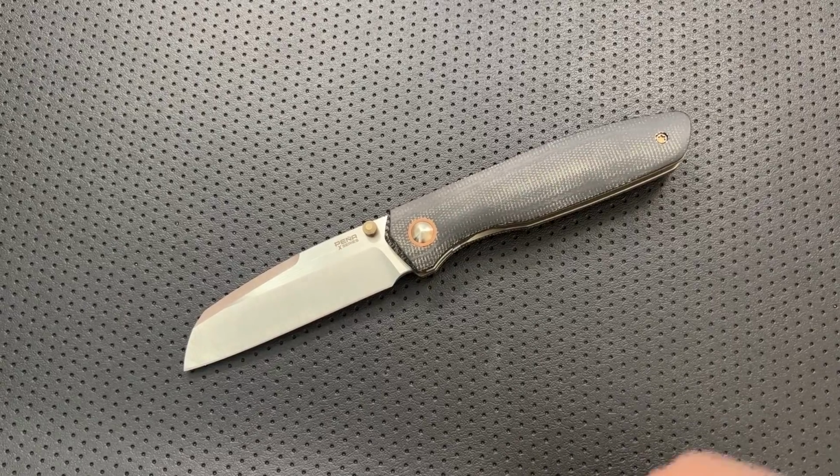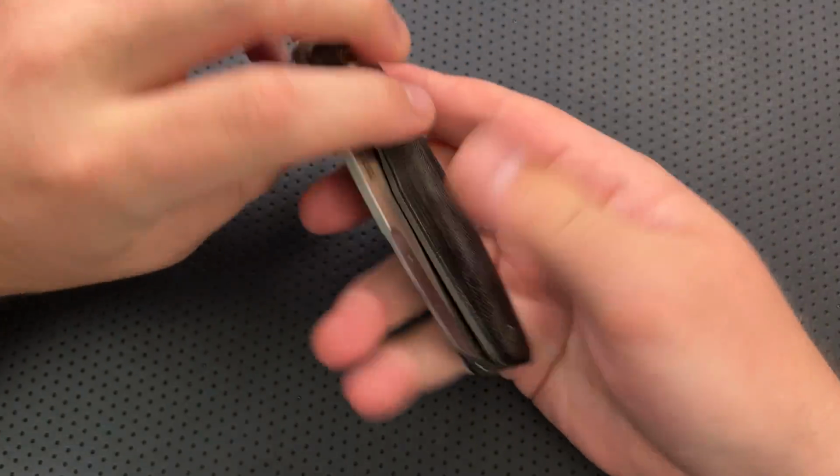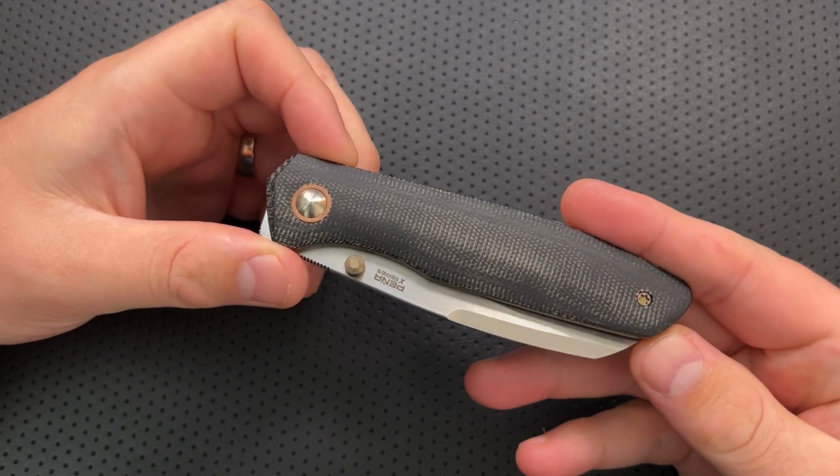Hey everybody, Nick here, and today I got a review for you of this little guy right here. This is the Peña Knives Bravo Pocket Knife.